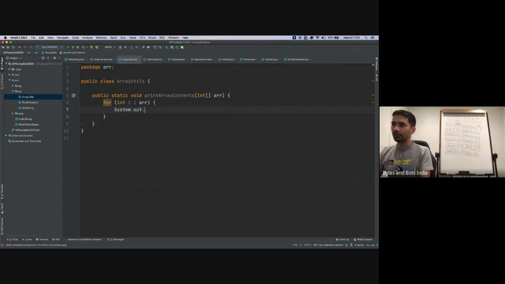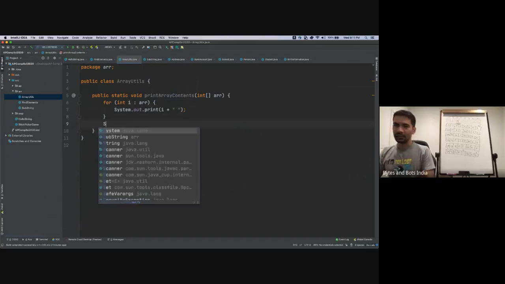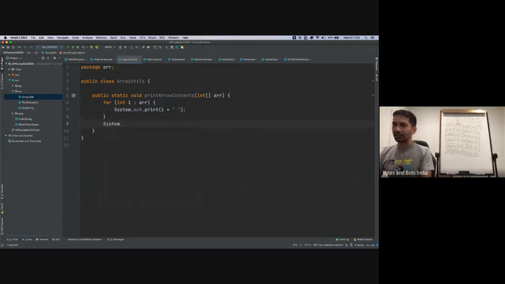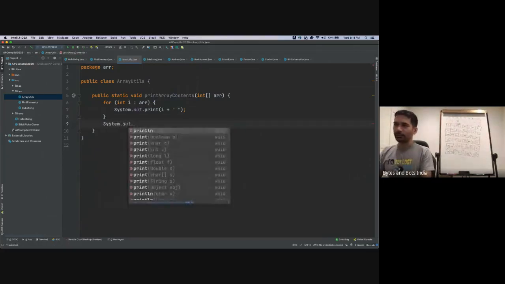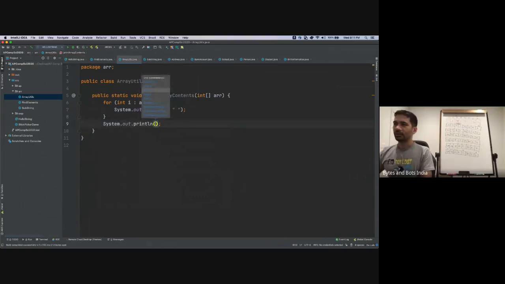It's a System.out.print, not println. What do we print? We print the value of i plus a space, and at the end, when we have printed everything in one line, we print a new line, so that everything following this method call gets printed in the next line.